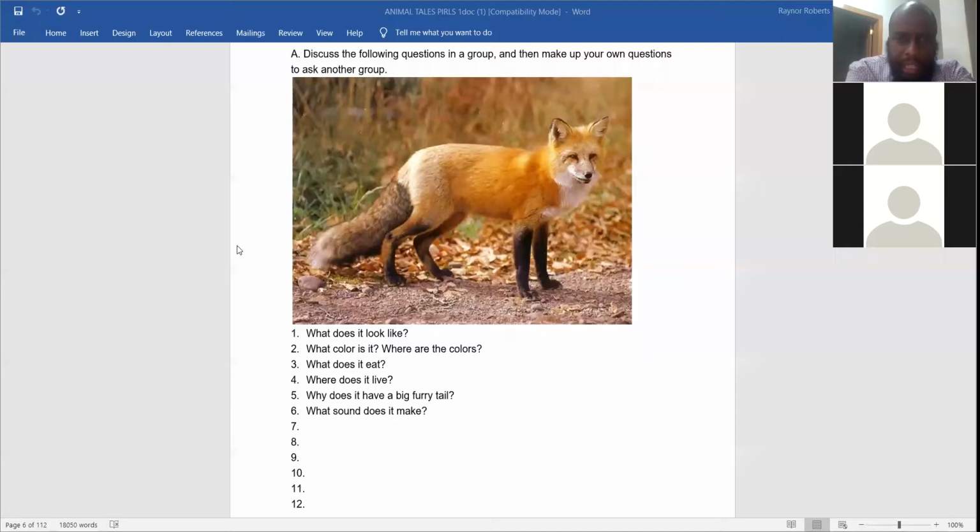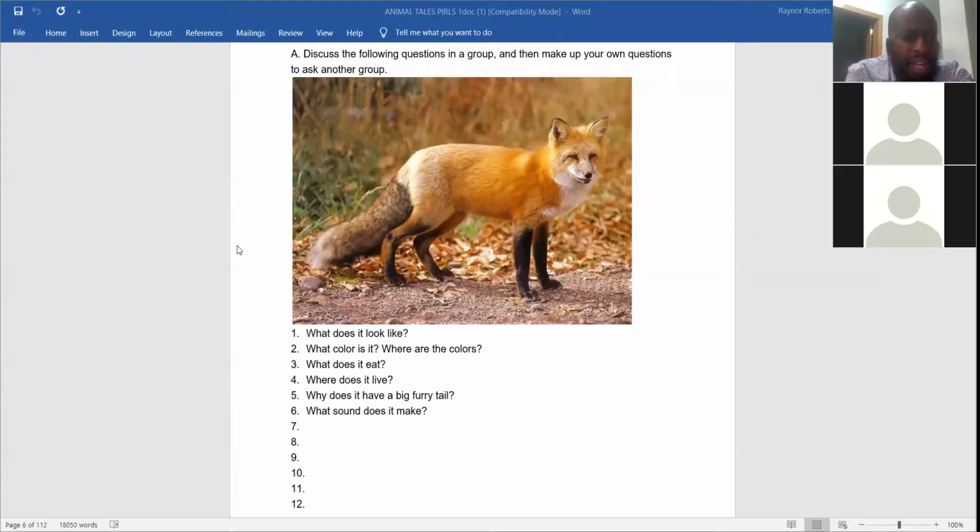In fact, I live in a city called Baltimore in America, Baltimore, Maryland. Baltimore is 30 minutes north of Washington, D.C. It's a big city in America. I think it's like the 20th biggest city in America, something like this. But we have foxes in our city, and I live in the city. So foxes can live in the city. In fact, this type of fox that we're looking at right now lives in my city.